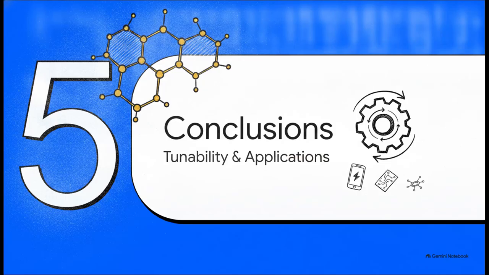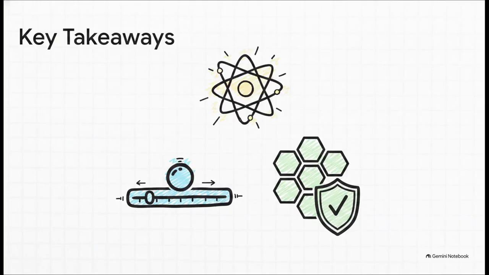Finally, let's wrap up with part 5, conclusions on tunability and future applications. So what is the major takeaway here? Basically, this first principles study proves that bimetallization is a phenomenally powerful tool. We can effectively tune the electronic and mechanical properties of Goldene, completely erasing that 2.93 electron volt band gap to push it toward a metallic state. We can also dictate whether the material acts as a rigid shield or a flexible sheet through targeted mechanical design. And crucially, we can achieve all of this while completely maintaining the structural stability of its underlying hexagonal lattice.